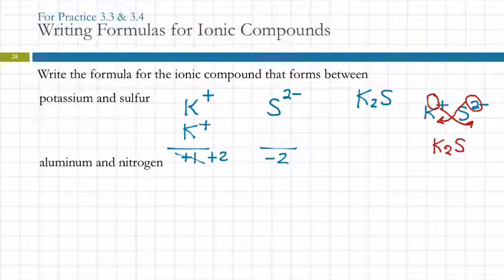We didn't write the 1 here, and we're not going to write the 1 down there either. This is going to work most of the time, provided that these charges are not the same. If the charges are the same, we don't need to do anything. You just shove them together and it's good. So if they're different, this can get you into trouble sometimes because it will not always give you the lowest ratio. And so you do have to watch out for that. Any questions? But you can always simplify it, right? You could simplify it, yes. But you have to remember to do that. So most of the time, it needs to be the simplified, the lowest ratio, because that's what ionic compound formulas are.